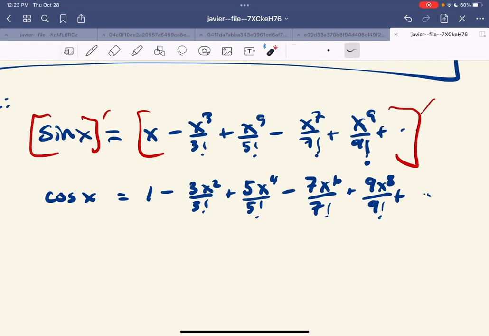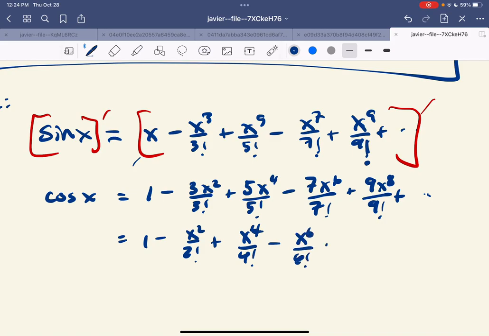But amazingly, this thing cleans up nicely. You see, you have a 3 here and a 3 factorial there. This means 3 times 2 times 1, but the 3 can cancel. So really, you're just left with 2 factorial. Same thing with the 5 here. The 5 would cancel the 5 part of 5, 4, 3, 2, and it would leave a 4, 3, 2. So this can be written as x to the 4th over 4 factorial, minus x to the 6 over 6 factorial, and so on and so forth.